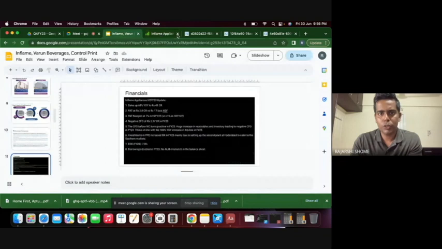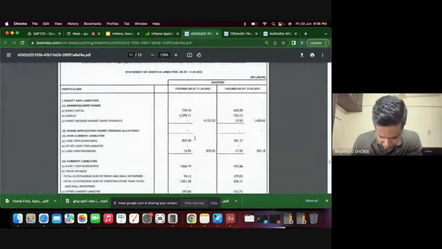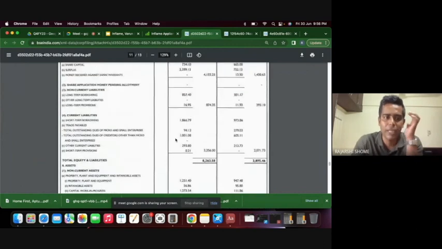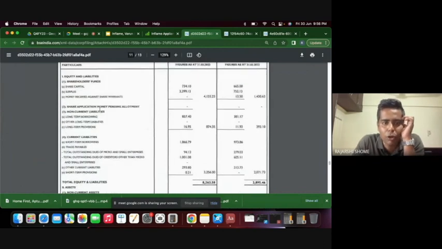Okay, so that's it, right? And all the other things. One more thing I have to check here and let you guys know. Can you see here the long-term borrowing has also gone up, right? So you can also very well understand, because agar aapka cash flow is negative and you want to, for example, grow into newer geographies and get more clients and grow at 40-50%, you need to take debt.